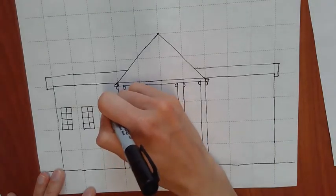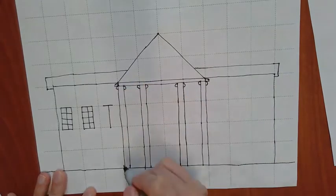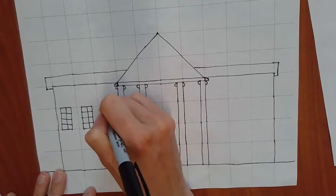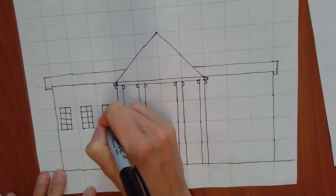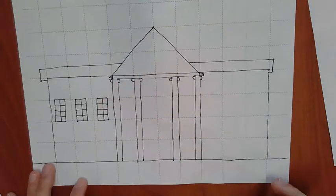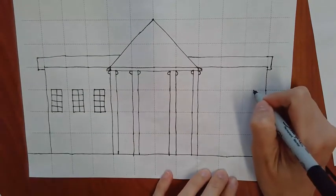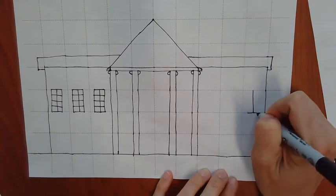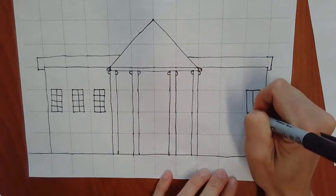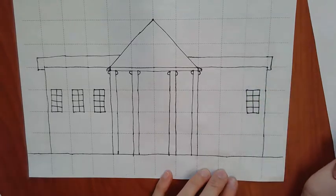So I'm going to go down here, draw my center line again, go over and make what looks like a T. Now I'm going to change it into an I, draw my lines, side, the next side, half, half again, half again. All right, it's starting to look kind of like a building. I got 3 windows. Now I'm going to go over to the right side. So from the right side, I'll find the middle again. Line this way, this way, this way, this way, half. Okay, the next window.